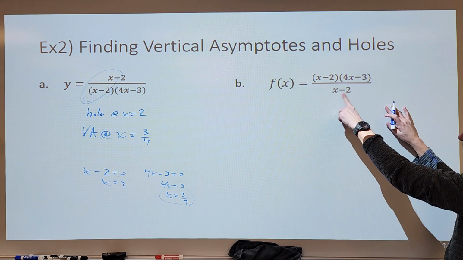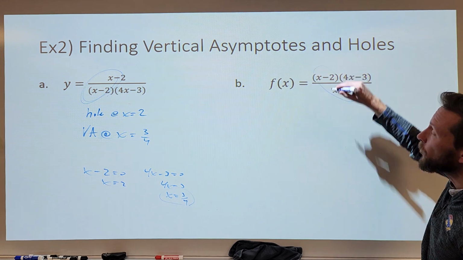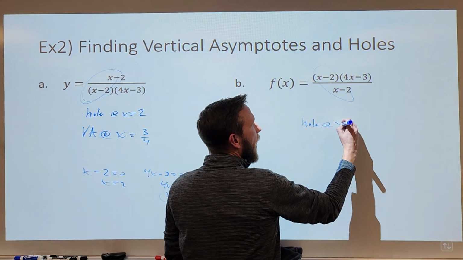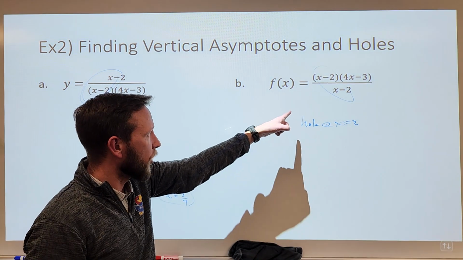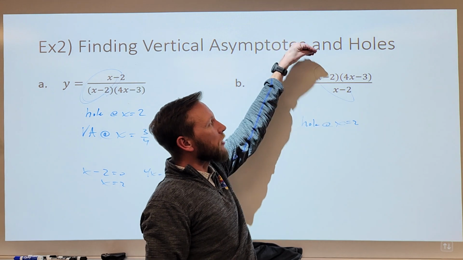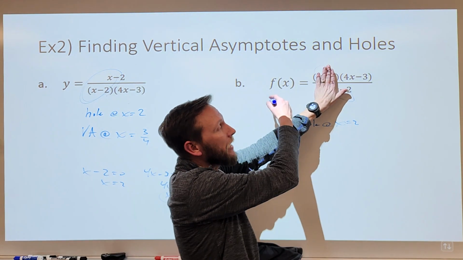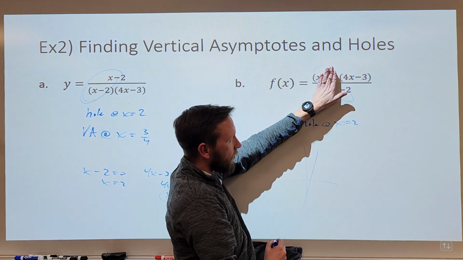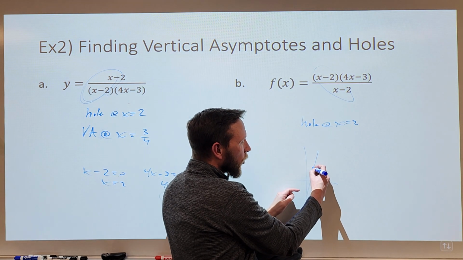All right, over here, we can see that we have a denominator where we can't have x equal 2. X is not allowed to equal 2, but since that's in numerator and denominator, we know that that's going to be a hole at x equals positive 2. Now here's what's weird about this one. The way that this looks is we have a quadratic divided by a linear, and we know what the graph y equals 4x minus 3 looks like, right? That's going to be this really steep graph like this. But when x is equal to 2, there's going to be a hole in the graph.